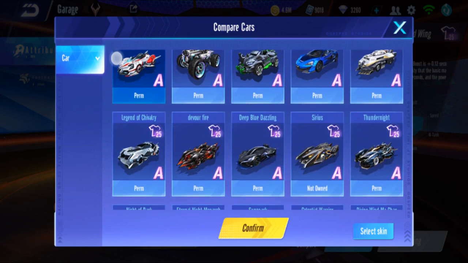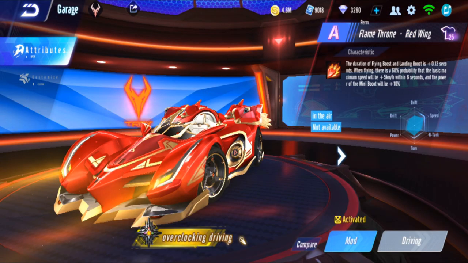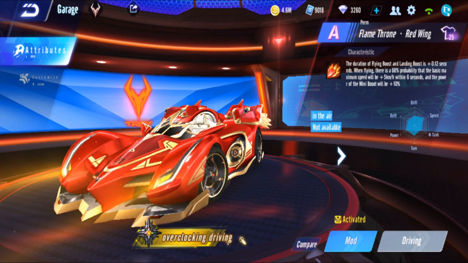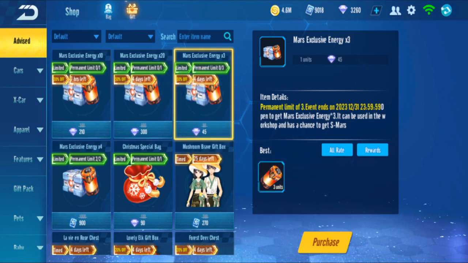I'm just seeing if I can find the AZLI car here or not. Don't have. Alright, yeah, so you don't need to spend so much just to get this A car. Might as well wait for S Mars, the S Liu Huo or S Mars. They call it S Mars here. This car right here, the battery is right here. But the car is not shown yet.